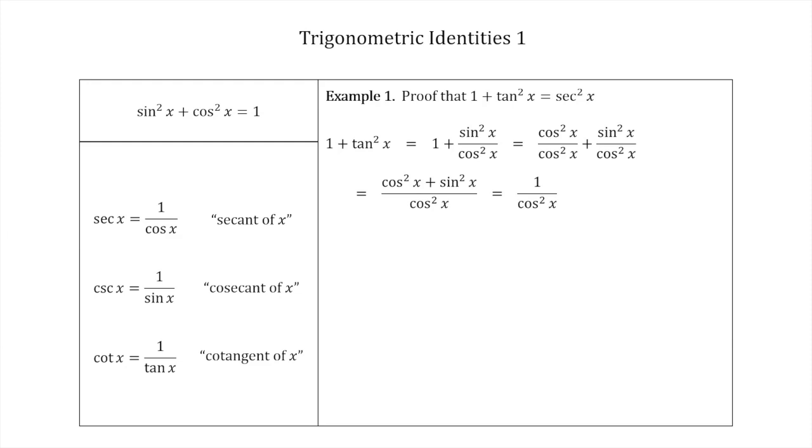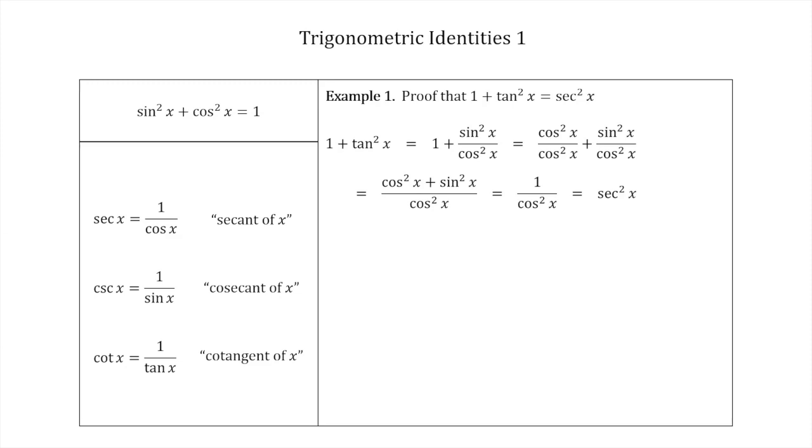Now 1 over cos squared of x, you could think of that as 1 over cos of x, all squared, because if you did square 1 over cos of x, you'd square the top and the bottom. 1 squared is just 1. The bottom squared would be cos squared, so you get 1 over cos squared of x. So essentially I'm saying this is just sec squared. It's 1 over cos squared. 1 over cos is sec by definition, again on the left hand side. And so we're done. We've started with 1 plus tan squared of x, and we've shown that it's equal to sec squared of x, which is exactly what we wanted to do.